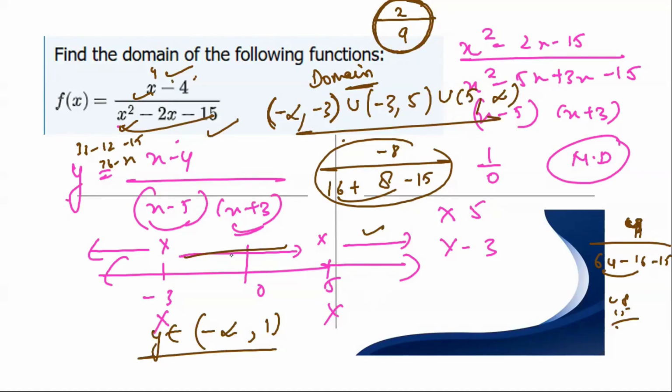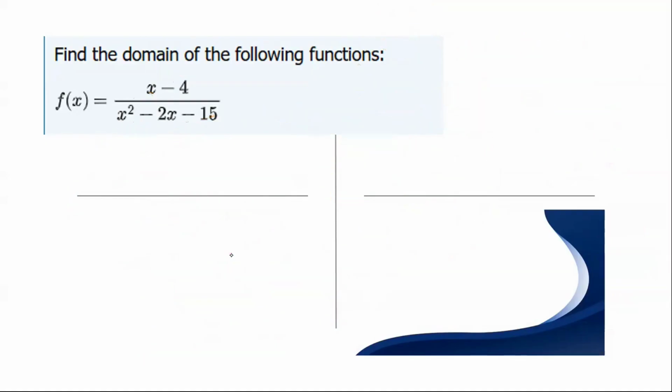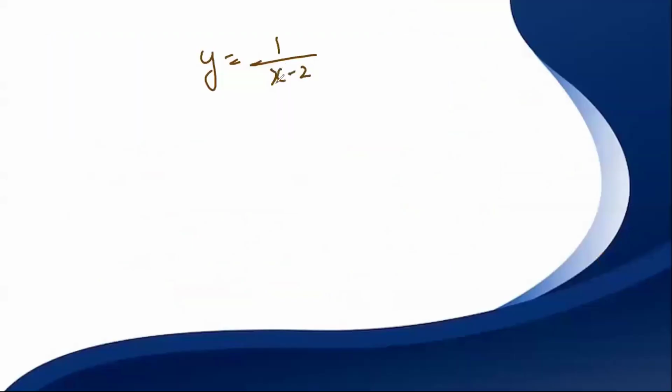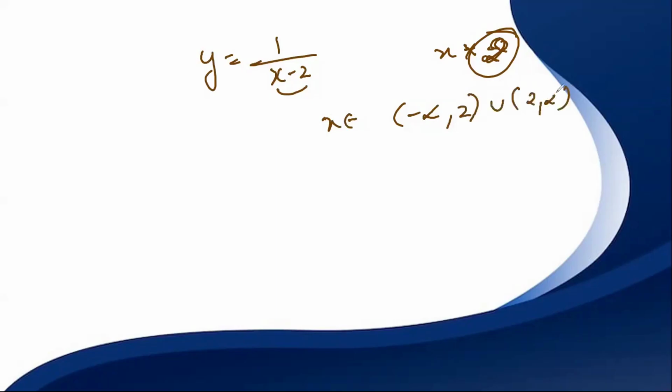Now let's have a discussion about a question. I'm taking a random question here. The random question is, let's say we have y equals 1 over x minus 2. You know that the denominator becomes 0 when I'm putting 2. So 2 can't be our value. But before 2 and after 2, I can take. So my domain will be x belongs to negative infinity to 2 with the open bracket, because I am not taking 2, union 2 to infinity, right? So these are my values of x. What about the y? Any value I'm getting.